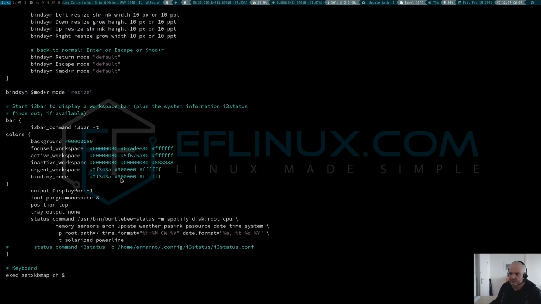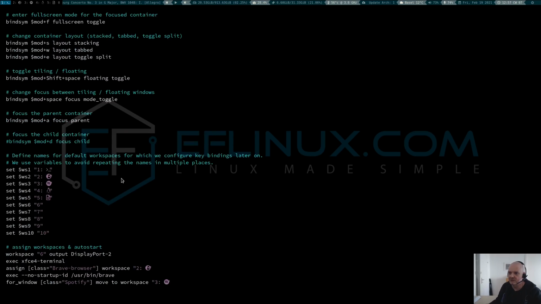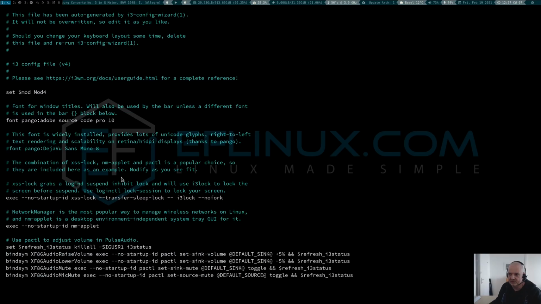So this is basically it for the configuration file. So you can see it's not extremely complicated, but it takes some time to build. As soon as I'm done here, I will put all of these dot files on my GitLab webpage. And if you guys are interested, you can of course download them and modify them to your liking if you want to. Now, let me exit from here.